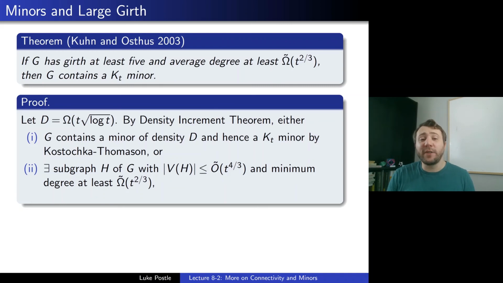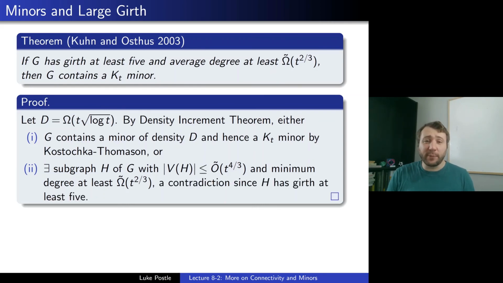on the order of t^{2/3}, the original degree, again hiding some polylog terms. So if we pack enough polylog terms, this will go in our favor, and we'll find a subgraph which has minimum degree some number, and the number of vertices is at most the square of that number. That's a contradiction since H is a subgraph of G, which has girth at least 5. If you have a girth at least 5 graph with minimum degree D, then you'd look at all the neighbors, and then all of their neighbors also have to be disjoint. You'd have to get the number of vertices being at least D squared plus D plus 1, and that would be a contradiction here.